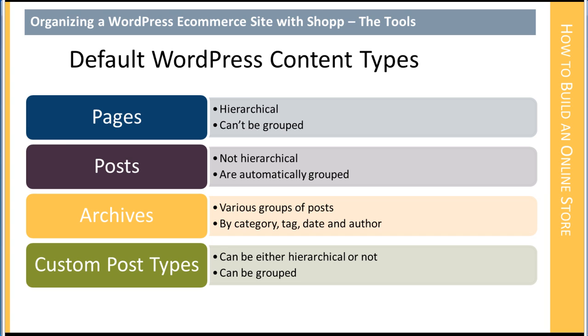And you'll learn more technical jargon associated with those things, but I want you to understand the concept first, that WordPress has different types of content. And most notably, when you install WordPress the first time, you have pages, and you have posts, and you have archives. Now, pages are the WordPress equivalent of a standalone HTML page. Pages can be hierarchical, which means that you can have a page, and then that page can have a subpage, and that page can have a subpage, and this subpage nesting can go on forever.